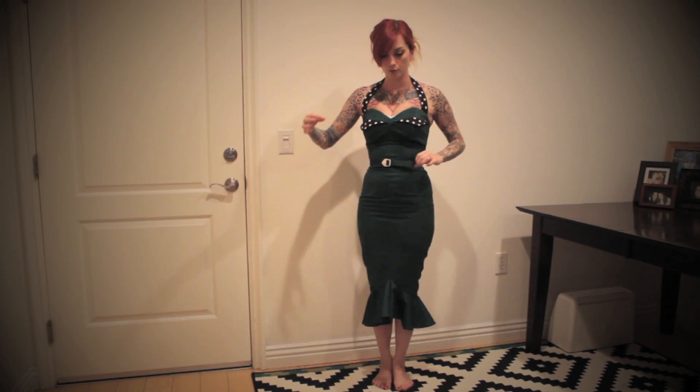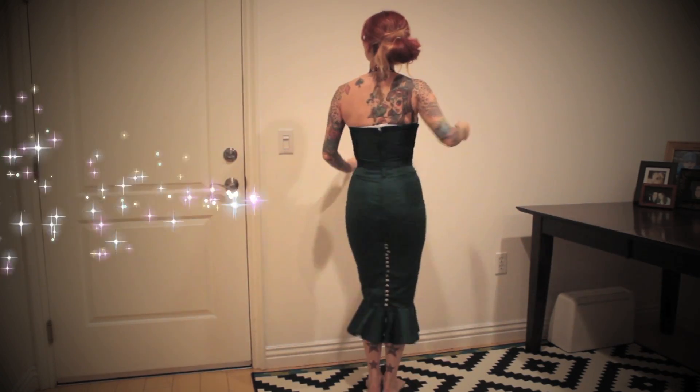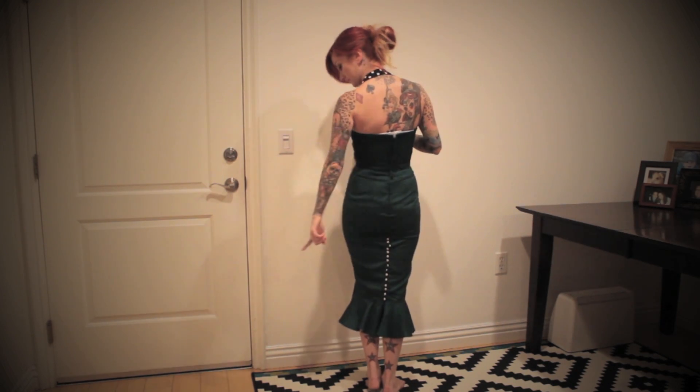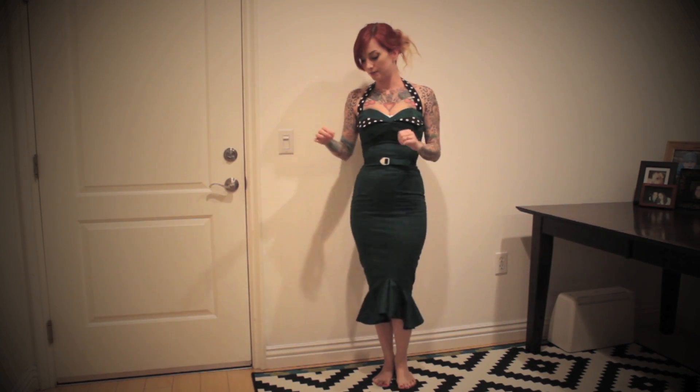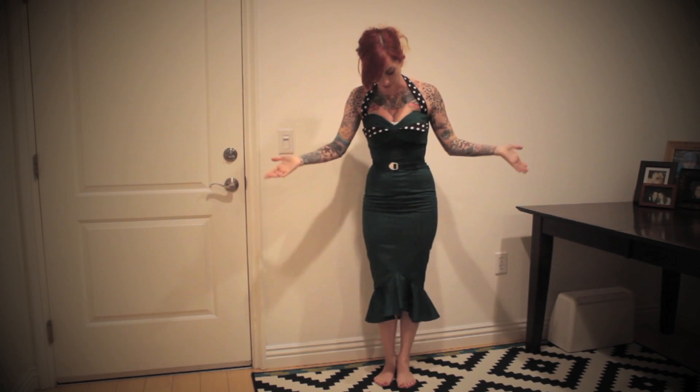Basically it's going to be the same. These little peek-a-boos will be black, and obviously the dress will be white — I'm not wearing a green wedding dress. There will be little rosettes on it that look like polka dots from far away. The skirt will be a full floor-length skirt, and these beautiful little buttons on the back will go all the way up the top and all the way down to the floor. This version has a zipper, but the final won't have a belt or a halter strap — beyond that, the shape is pretty much the same.